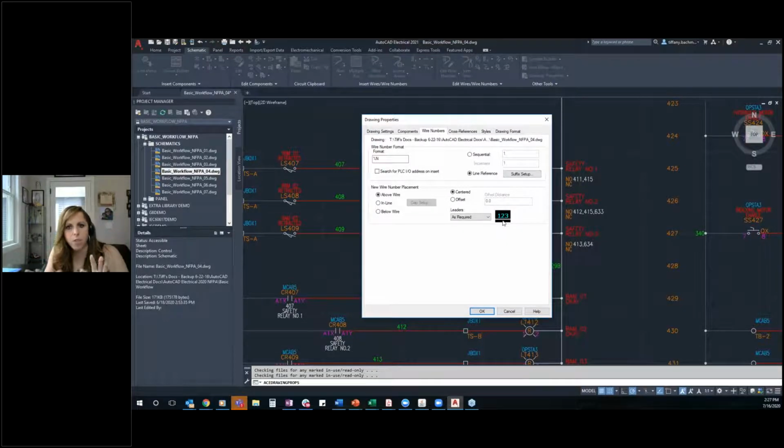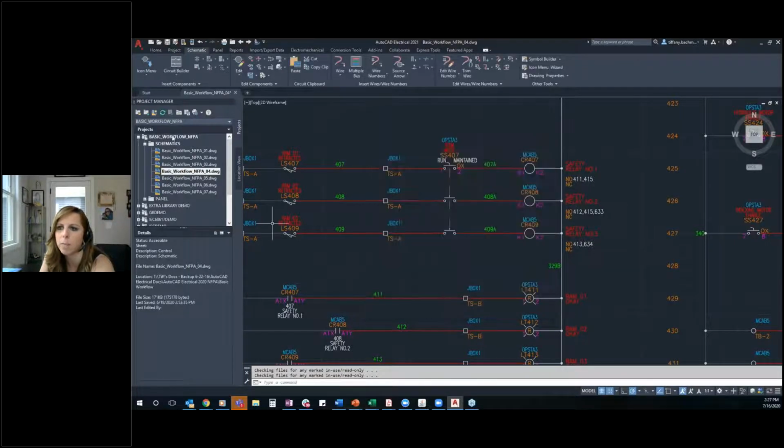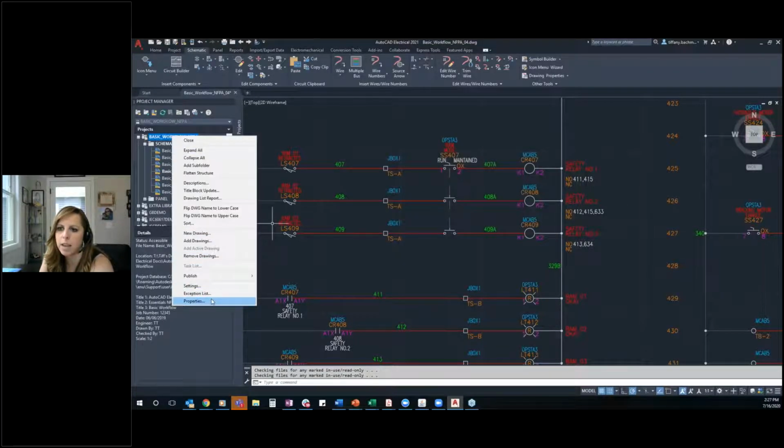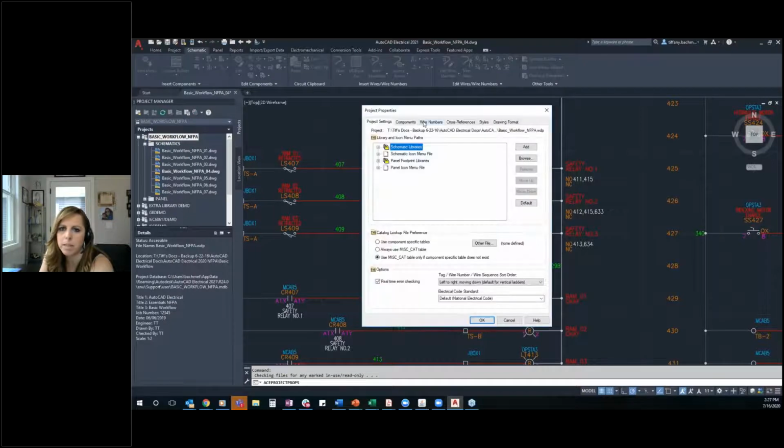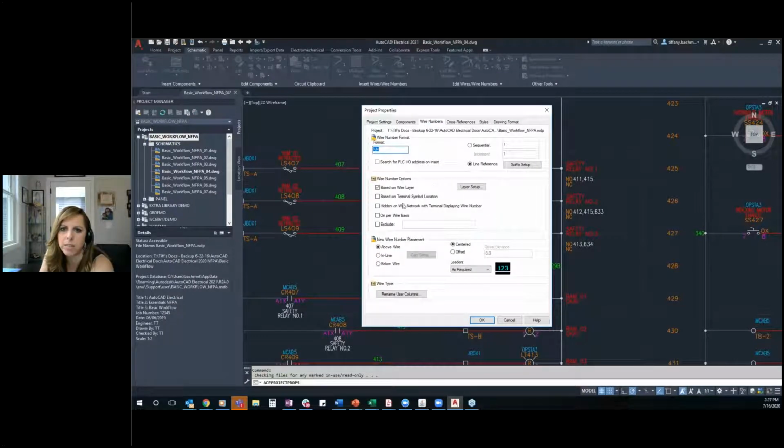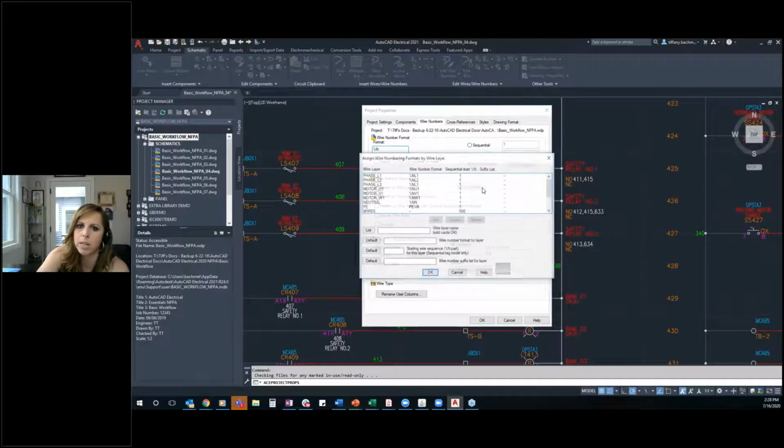The other thing that I think is even more powerful, that you don't see at a drawing level but you see at the project level, is if you go into the project properties, the wire numbers section here has a based on wire layer opportunity. So if you have special kinds of wires, perhaps you're dealing with something in an audio sense, and there are audio wires versus your standard wires versus, you're even seeing examples here of phasing, motor, and so on.